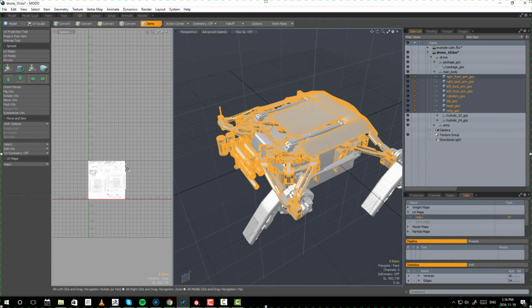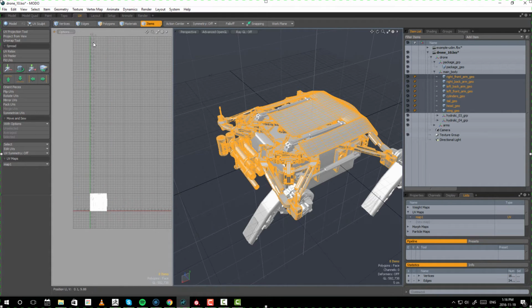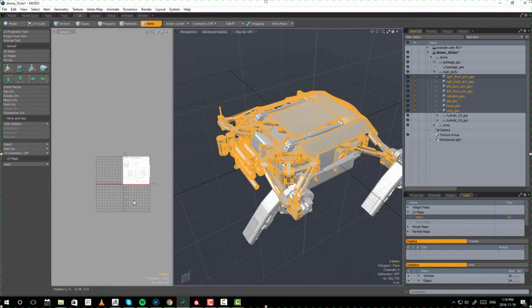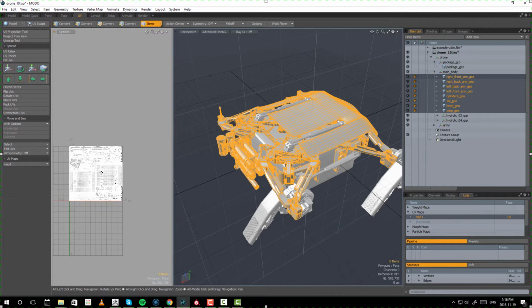Now, one thing that I have not talked about yet is this grid setup. By default, it's actually not set up like this at all. If you go into the options here and go into properties, what you probably will be getting is something like this, right? You have the negative space and the positive space, and it's going to be hard to visualize how much you can actually fill.